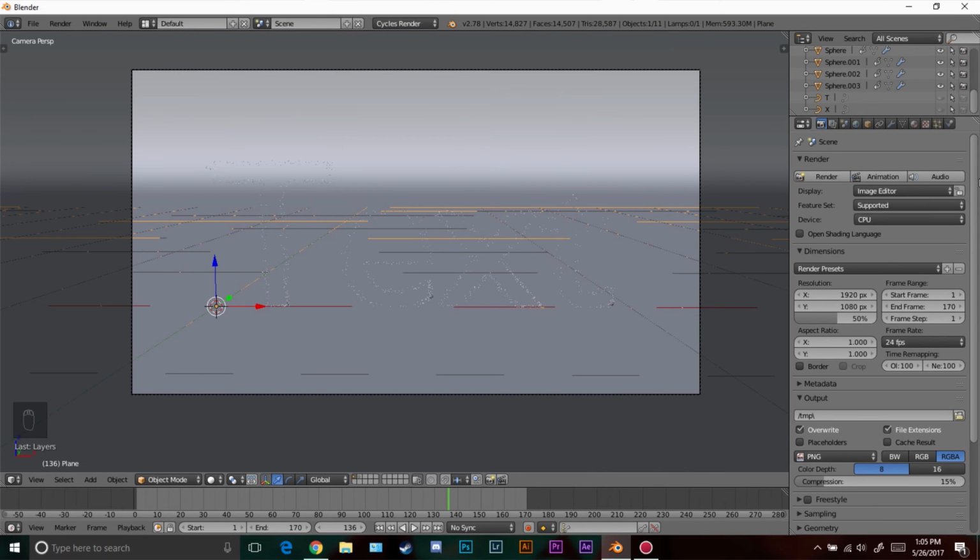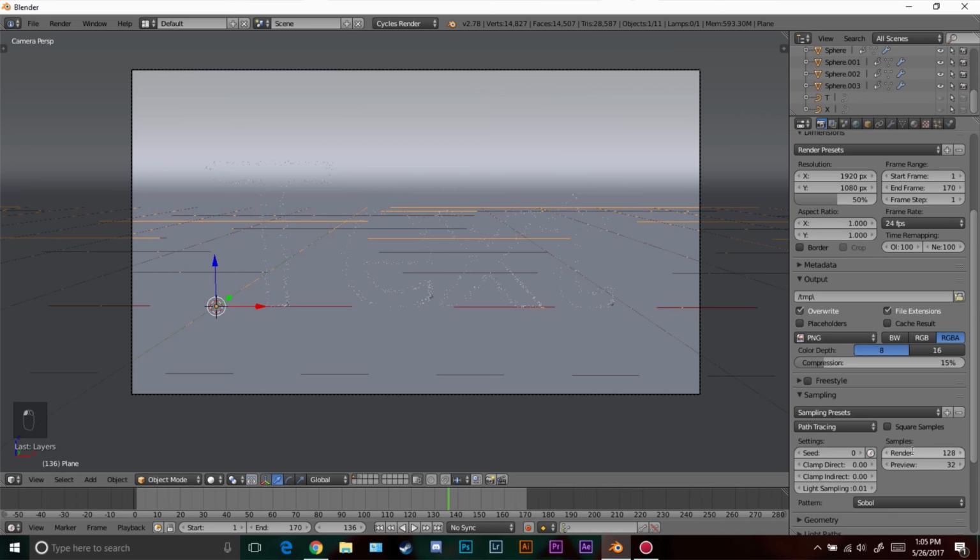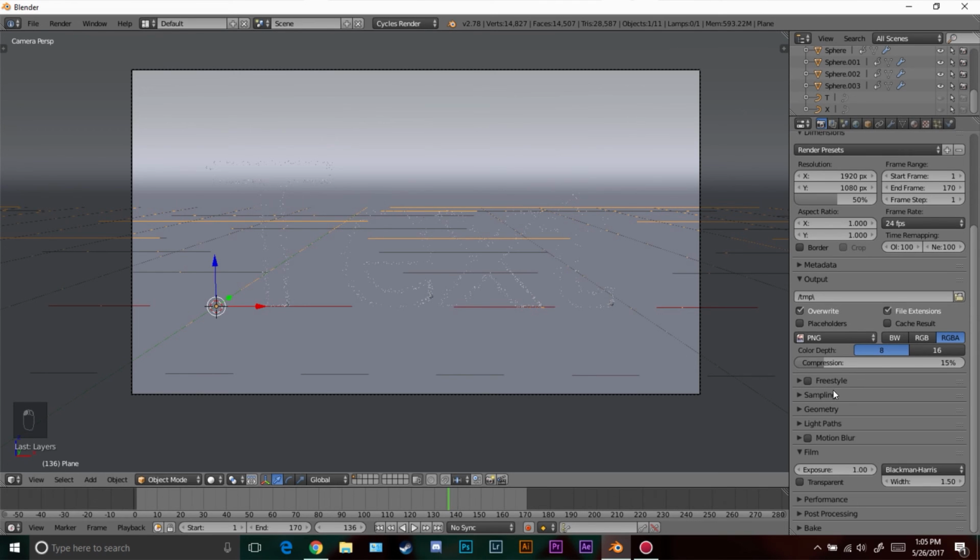Alright, before we render, I want to do a couple more settings in the render settings. So come over here to the sampling. I'm going to change this value to, let's say, 50 probably is a good number. We'll change the clamp indirect to a value of 1. This will just help with the fireflies and just making everything a little bit more clear.